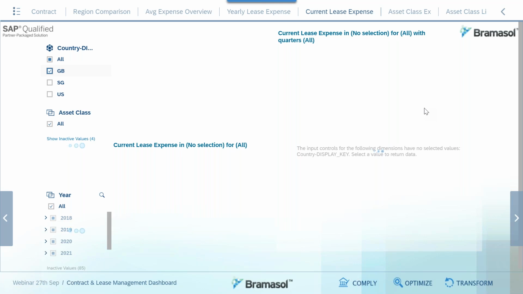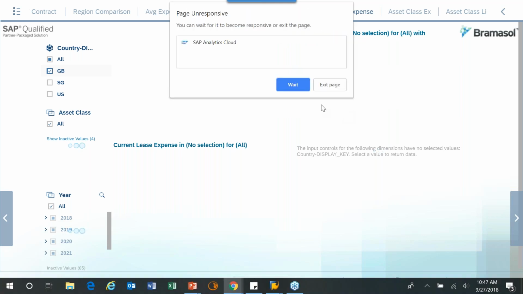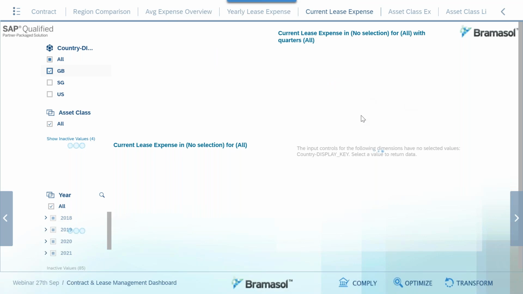In just a minute. While that's loading, the intent is that I'm going to be able to do a comparison and see which assets dropped off or were added over a period, whether it was a month or a quarter. So again, giving you additional insight, so I saw that my expense went up over a month or dropped from a month, and what specific contracts or assets caused that change, whether it was the liability or the expense.